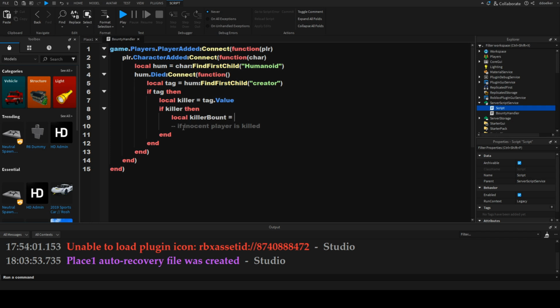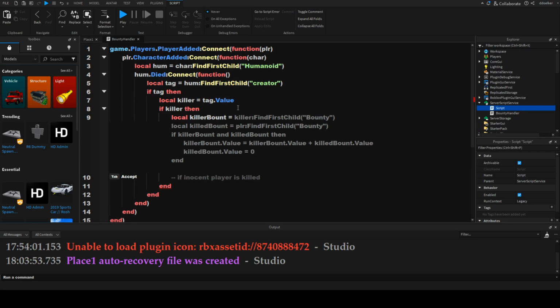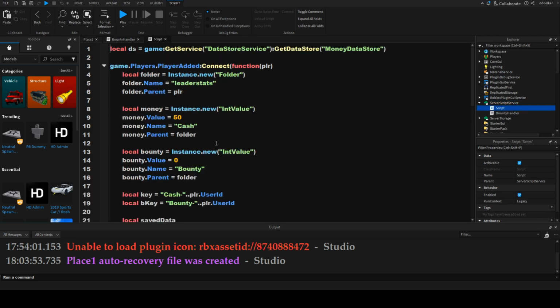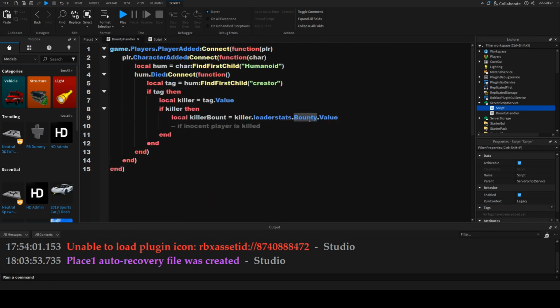We can find that by checking killer.leaderstats.bounty.value. Of course, this directory will only be correct if in our currency script we made sure that our bounty value is being added in a folder called leaderstats and is spelled the same as here.